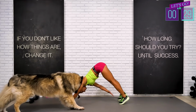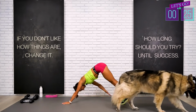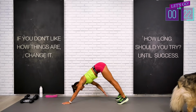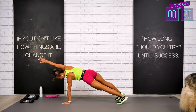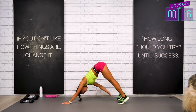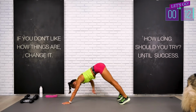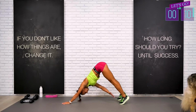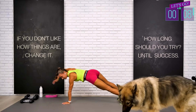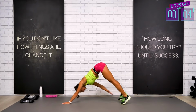Stay with me. And open, it's like you really understand what I'm saying. Sometimes it's so scary how dogs can be smart. That's it. Keep pushing, guys. 15 seconds, friends. I know, you're tired as well.